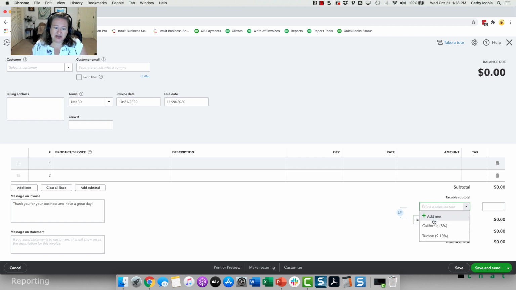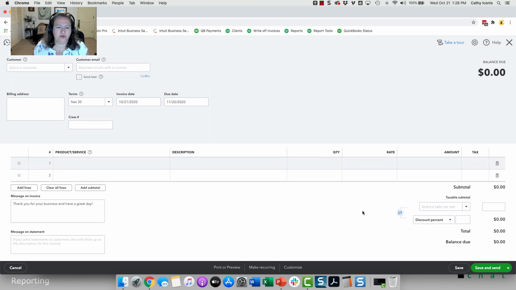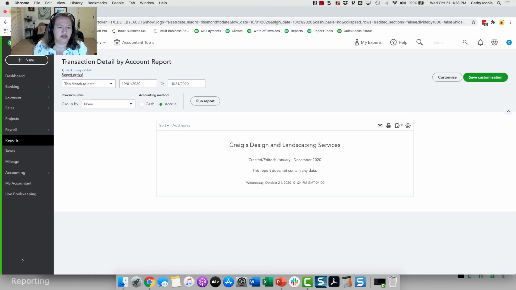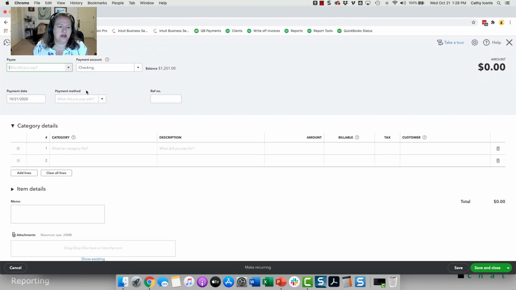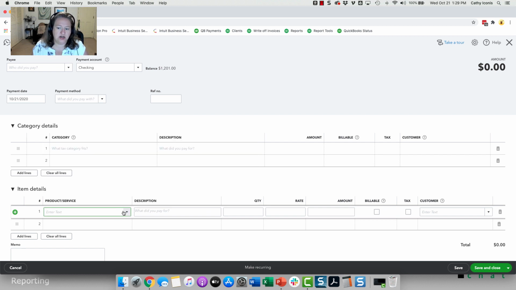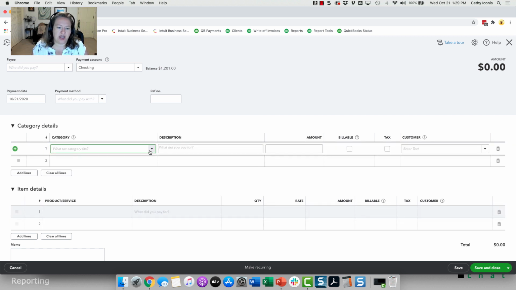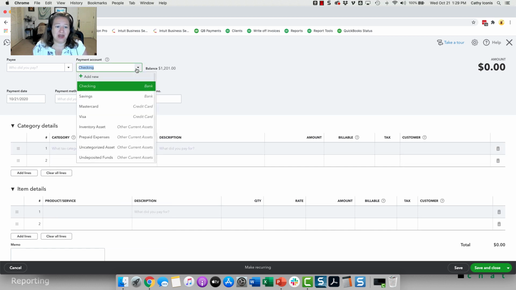There would actually be, in the back end, a list of these things, but you get to the sales tax area differently. So looking at those options, let me go to expense here. So we actually have this product service as an option. Then we have category, which goes back to the chart of accounts. I can drop down customer. I can drop down what payment method.